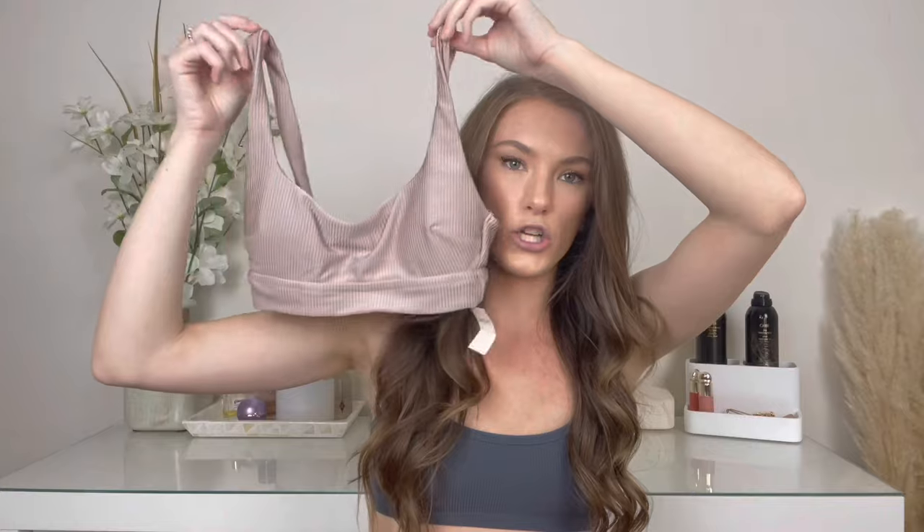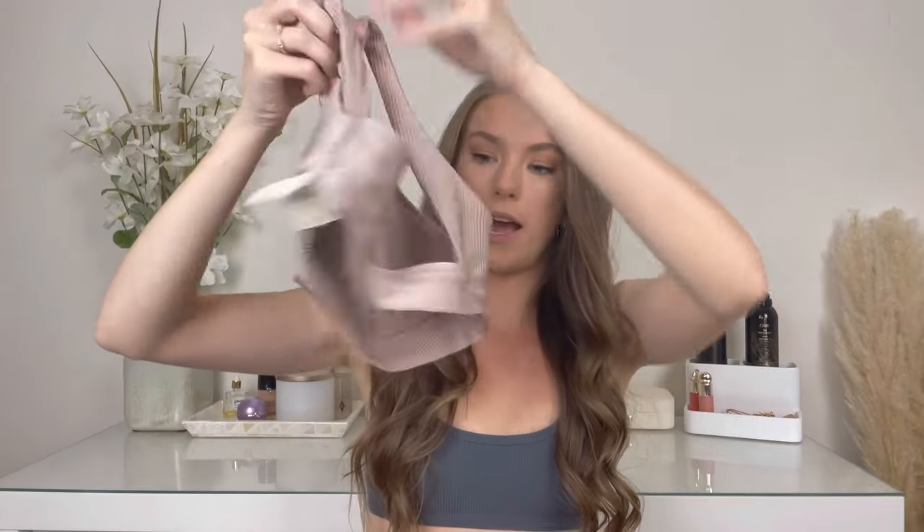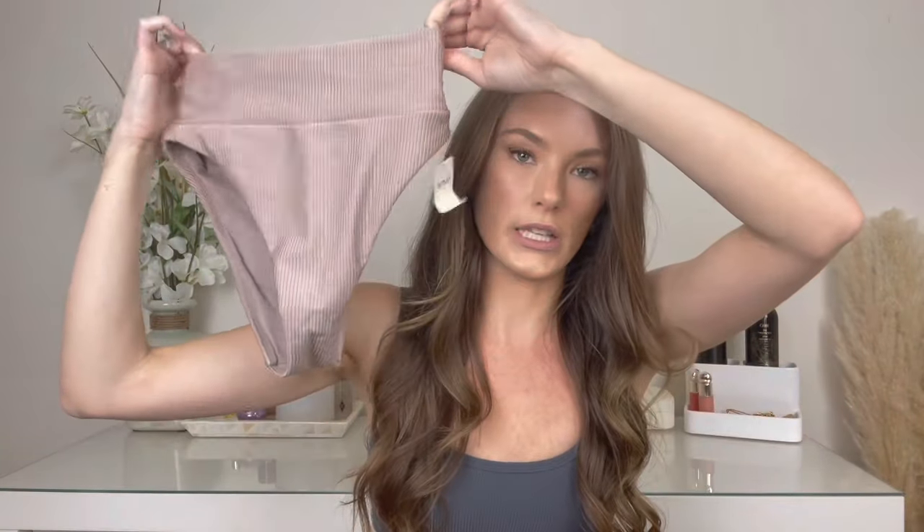The material is just so soft. And then the last one from Aerie is a similar style but more of a metallic shiny taupe color. Again, scoop neck with the same type of back, and then the same style bottoms — not crisscross, just like the black and pink ones. High-waisted and cheeky with a really pretty metallic detail. I'm really excited for this color — I think it'll be really cute.